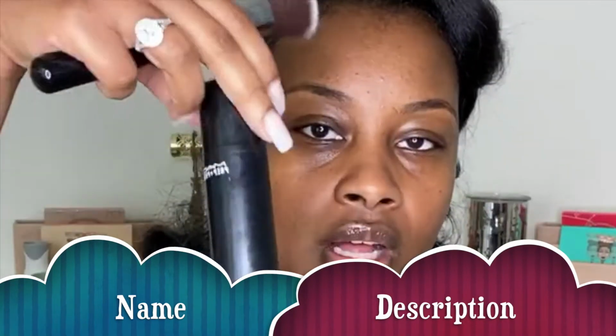Refreshing beat. So I am going to start off by using the Juvia's Place I Am Magic foundation, and I am in the color Kampala. Or at least this is the color that best fits me. I've already gone ahead and prepped my face using my moisturizer, which is the Pond's moisturizer. And then I also use the MAC Prep and Prime. And I just spray my face with MAC Fix Plus.